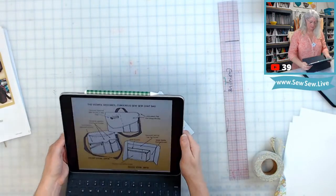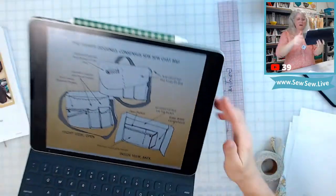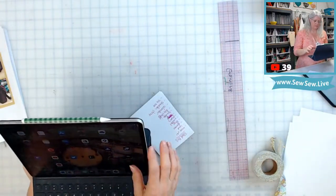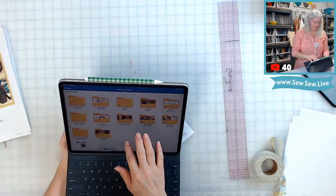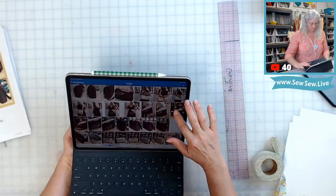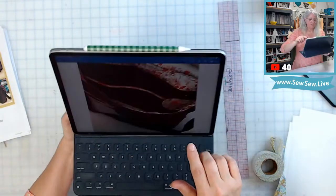Here we go. So on the inside, this isn't actually exactly how it's constructed. This is a sleeve right here to put your laptop behind. And then here, there are some pockets. It looks different than that though. We kind of evolved it from that. Oh, I do have a photo of the inside. I took a picture of the bag inside out for that reason. And I didn't post that yesterday because it's a little confusing to look at when you notice that it's inside out.